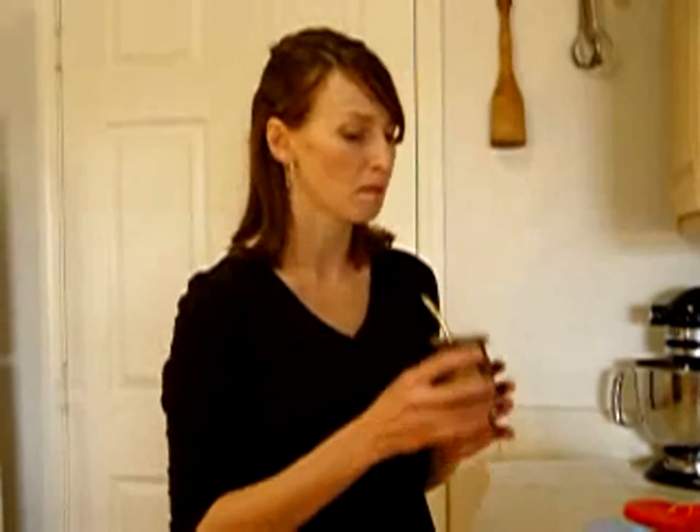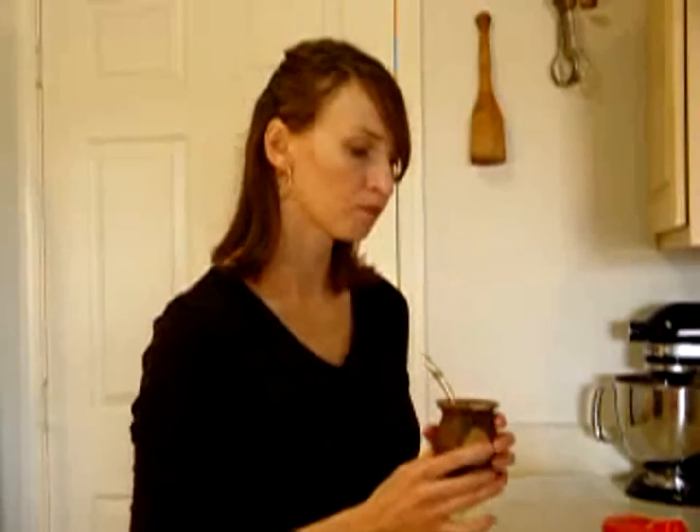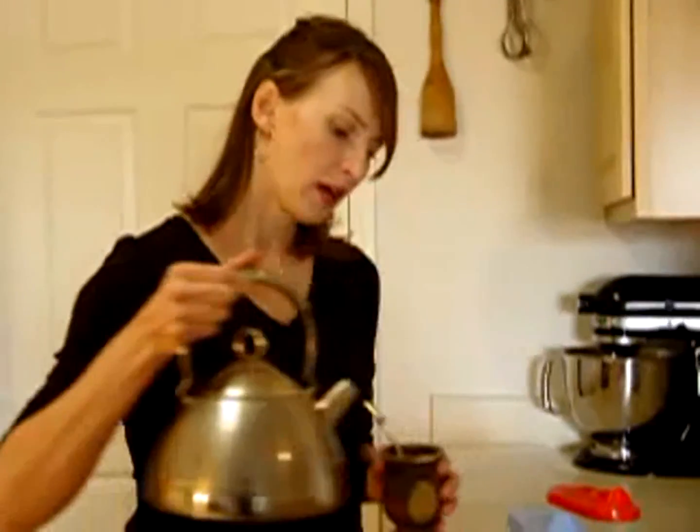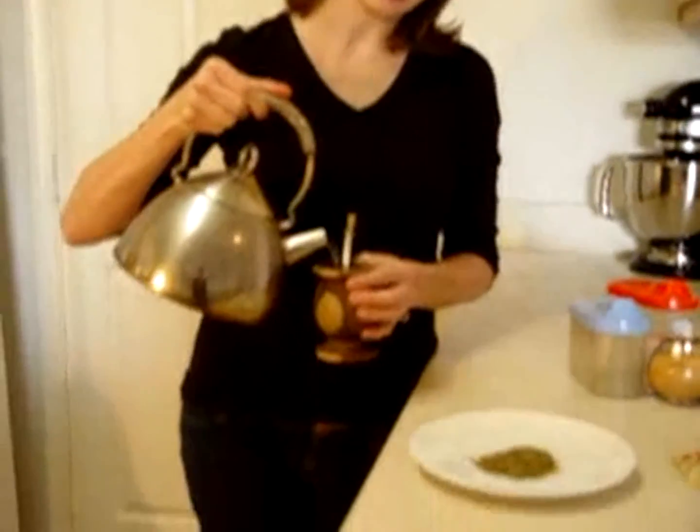And it's just sipped a little bit at a time until I finish the mate and there's no more water left. It's got a very grassy flavor to it. It's very herbal. And again, packed with health benefits, antioxidants. It's really good for you. And now, at the point where the water has emptied a little bit, I'm just going to go ahead and refill. Put a little bit more water in there. And then I would pass it on to my neighbor.